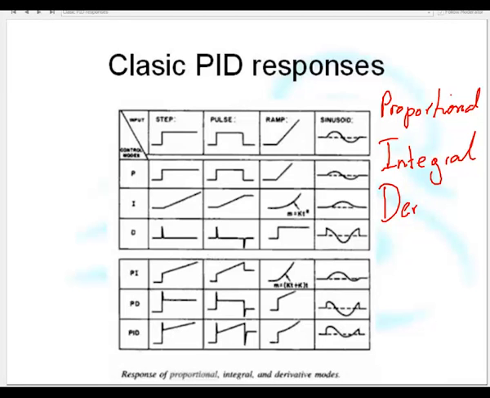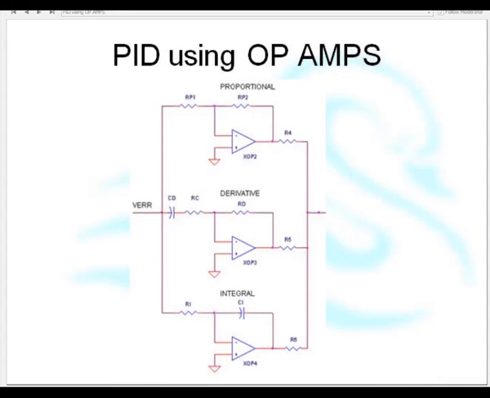And it should have a derivative part. And the derivative part said, if it suddenly changes, we need to suddenly back it off. And these are the 3 parts that Lagrange described, and he called it the PID response, a PID control. Around the 70s and 80s, they discovered they could use electronics instead of pneumatics. And they could use op-amps to build clever little things that would do proportional, derivative and integral.